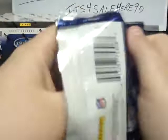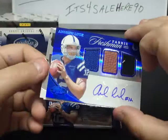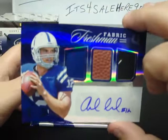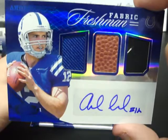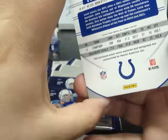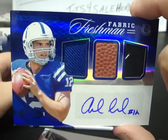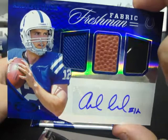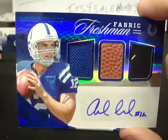Box number 21. Pierre Garçon, Cameron Wake, Steve Breston — okay, not exactly what I was expecting to come out of the pack, but I've been looking at this card an awful lot because it's the picture we show with our listing, so it's pretty nice to pull one. Andrew Luck, triple game used auto for the Indianapolis Colts, and 49 of 49 — a little premium there, the last one made. Usually it's the jersey number that's best, then the first one, then the last one. Not a bad one to pull — a triple game used auto numbered to 49, Andrew Luck. So Colts spot, there you go, very nice hit. Jimmy Graham and Vernon Davis.